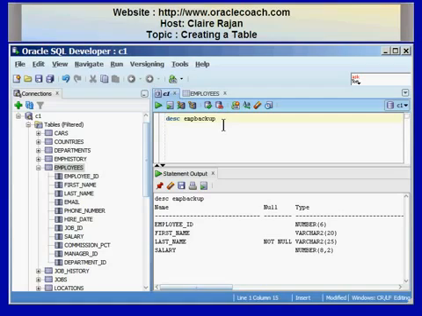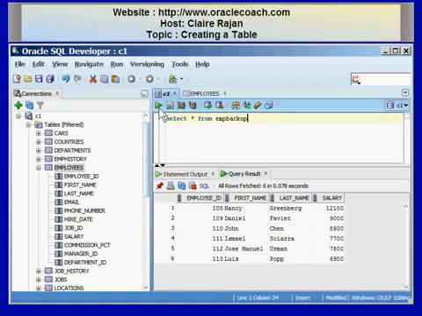I can also query the EMP backup table by doing a select star from EMP backup, and the contents of this table will be displayed based on the condition where the department ID was equal to 100. In this example that I showed you, the new table called EMP backup had 4 columns, and the column names were identical to those in the original table. So the employee ID, first name, last name, and salary columns from the employees table were automatically inherited by EMP backup.